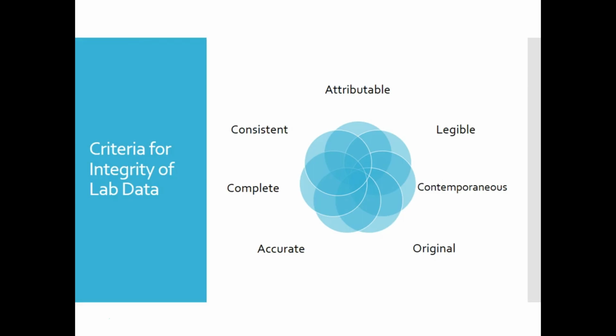So, some of the criteria for maintaining integrity of lab data would be to ensure that the data is attributable. So who acquired the data or who performed an action, and when the action was performed. Make sure your data is legible. Can you read the data and all laboratory notebook entries? So make sure it's concise and legible. Contemporaneous, so documented at the time of the activity, the time the activity was performed, not before and not after the activity. Make sure your data is original, so the written, printout, or certified copy is included.